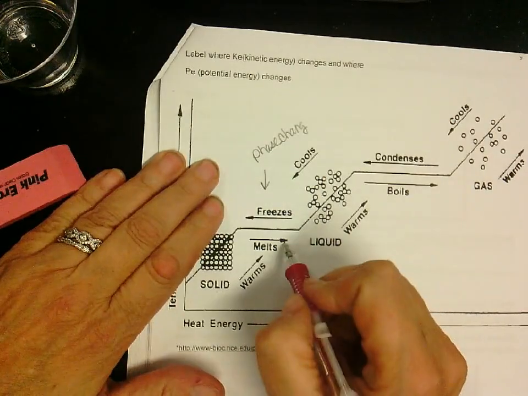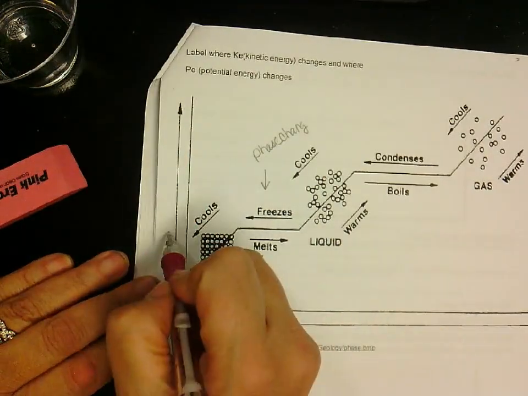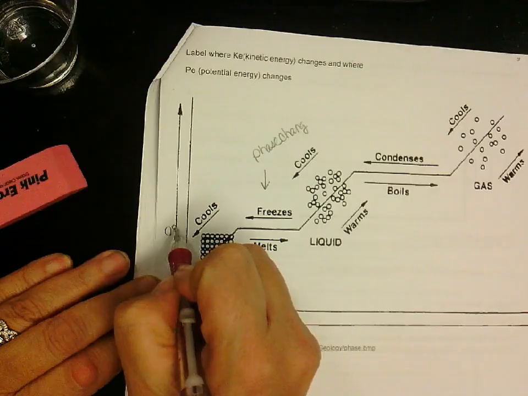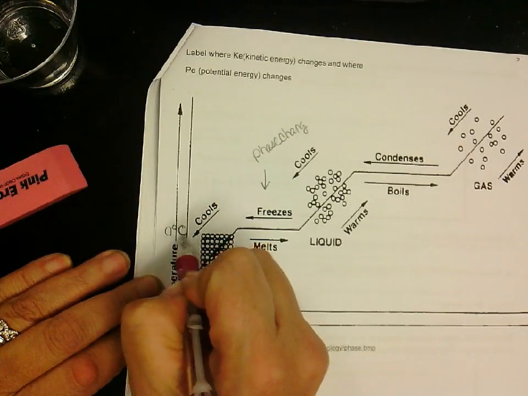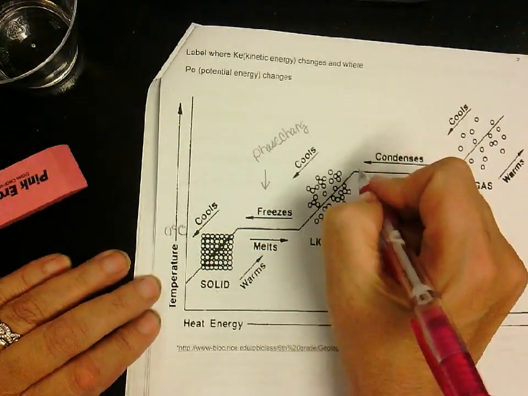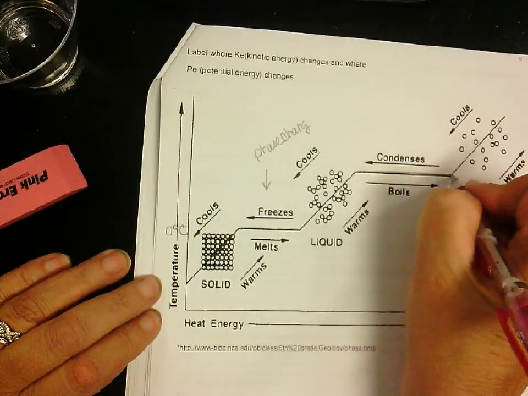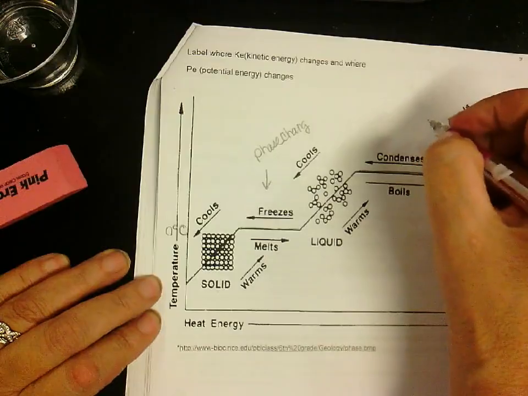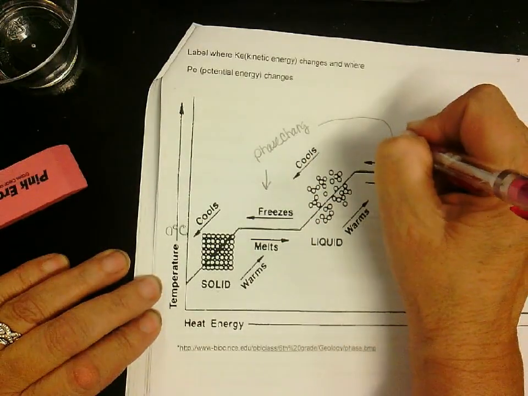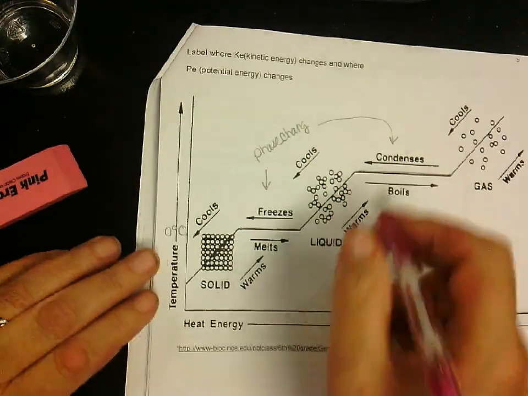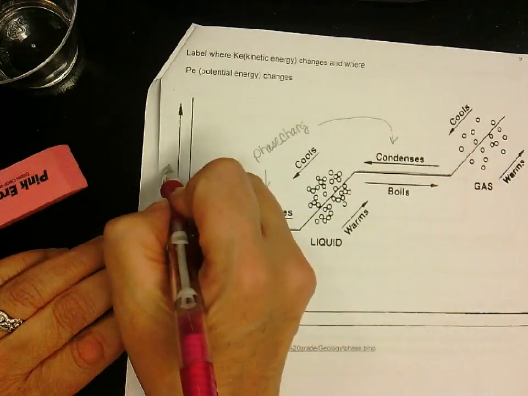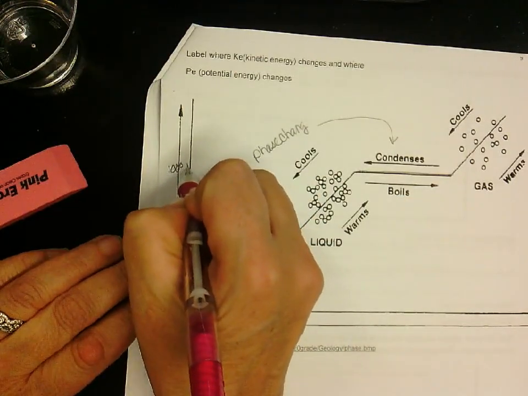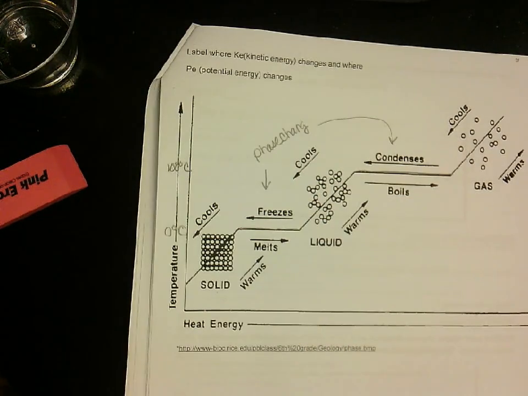Okay, and here's where we're freezing and melting. So if this was water, and you need to know this, this is going to be 0 degrees Celsius. We are not going to work in Fahrenheit. Okay, and here I am boiling or condensing. So these are our next phase changes. These are our flat areas. And this, our boiling temperature, is 100 degrees Celsius. Okay.